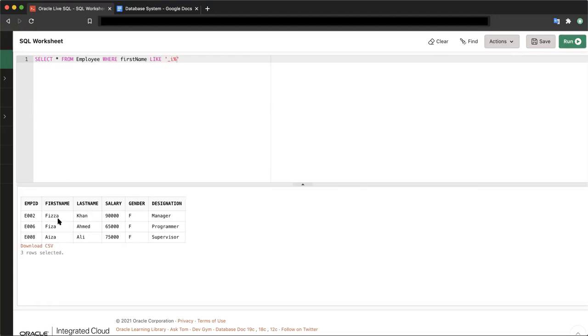So we have Fiza, Aiza, these 3 employees whose name starts with any character. This underscore says any single character, and then the second character is I, and then 0 or more characters. So this is pattern matching. And also if we write NOT LIKE, all the employees whose second character is not I will be listed here.